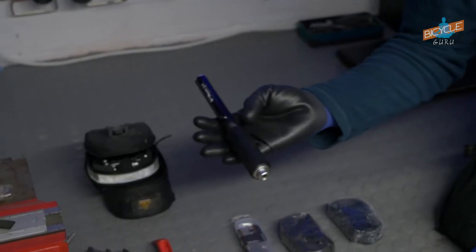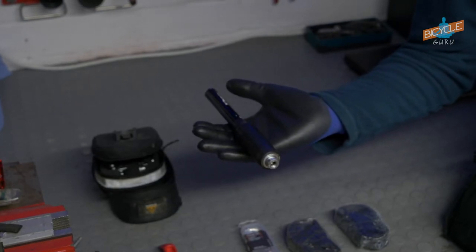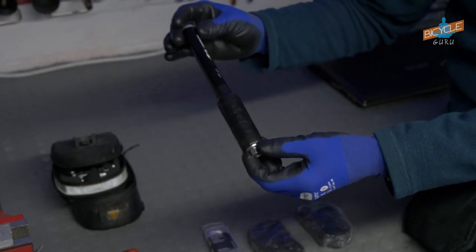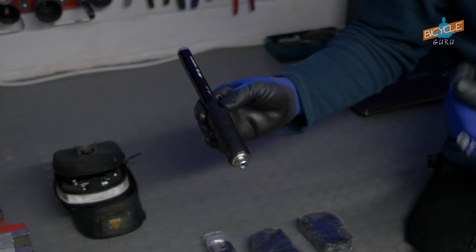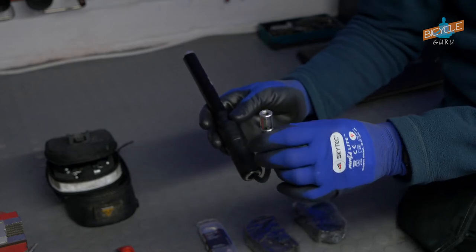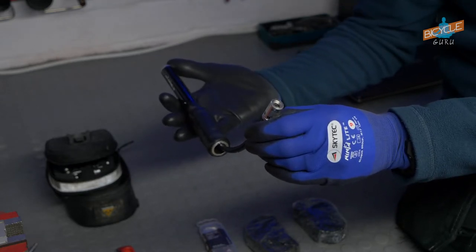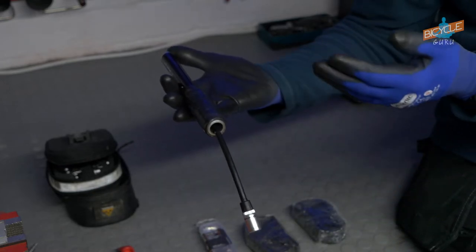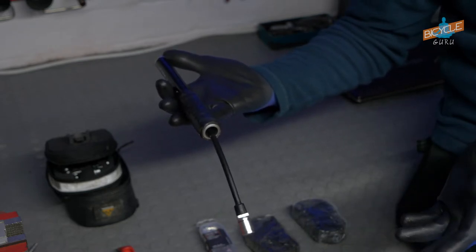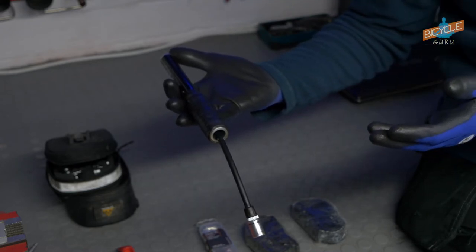The next item from the emergency kit for every cyclist is a pump. There are many different types for many different valves. This is a small compact pump that I use — it's pretty light. It can be fitted to the bike frame or stored in the pocket of the jersey. This one is a pretty good item because it has a flexible hose and I can attach this to the valve of the tube, making it way easier to operate. The pump lets you pressurize the tube to whatever pressure the rider prefers. It's pretty easy to use and it's good to know how to use it and practice before you leave for the first time.